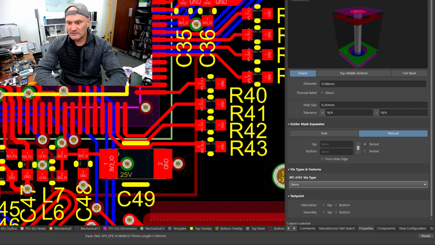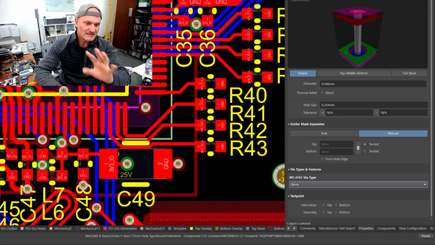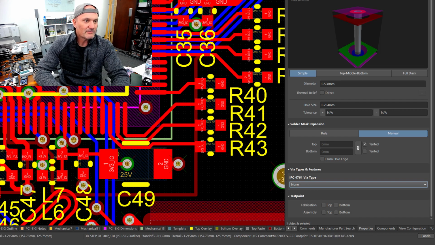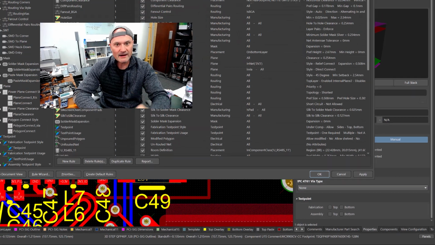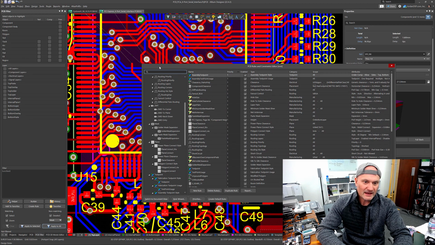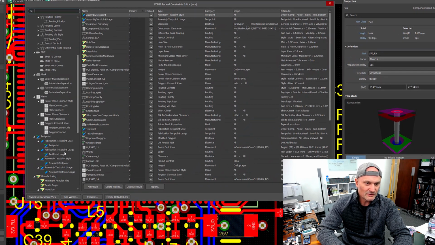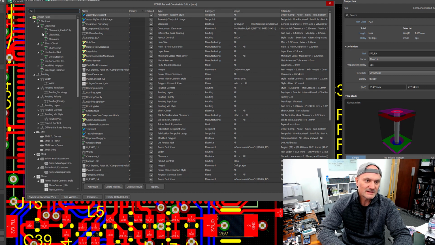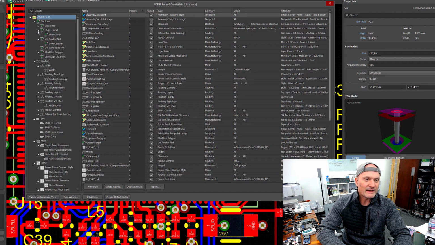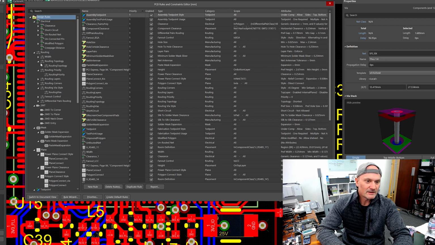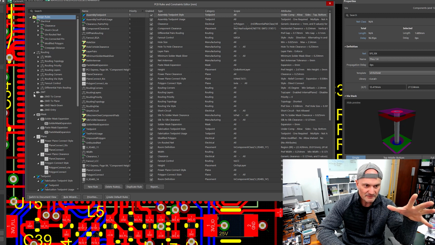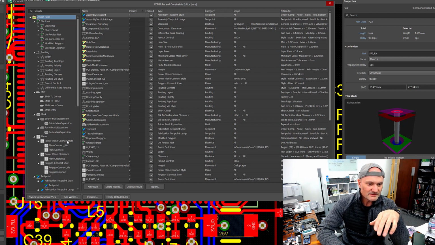So what I'm going to do, I know I've got a 20/10 via as my standard signal via for this design, so I'm going to go into design and rules, or DR, it's the shortcut, and this is where it's defined. So there's a whole list. If you're new to the tool, don't be daunted by this. There's basic rule categories, and pretty soon I'll be releasing a course that sort of covers all of this stuff anyway. So stay tuned.